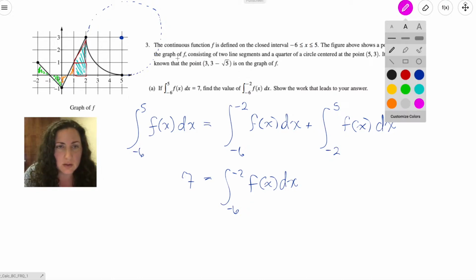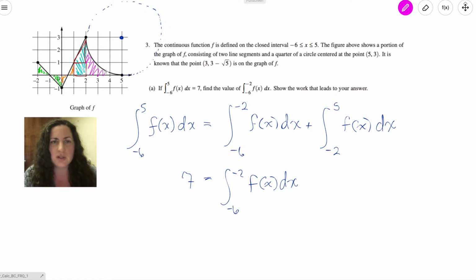And then the remaining part is going to be the part that's under the quarter circle. Now, how do we find an area like that? It's kind of the negative space that's created by this quarter circle. So we can say that that pink part is going to be the square minus the quarter circle, the square between x equals 2 and x equals 5 and y equals 0 and y equals 3. So I'll just draw that in. Right? So the part underneath the circle is going to be the square minus the quarter circle.